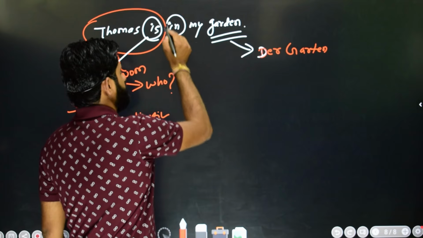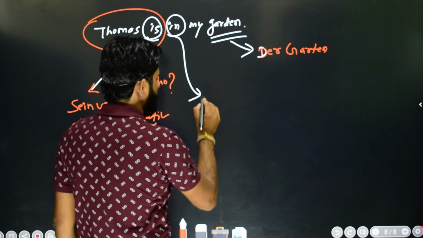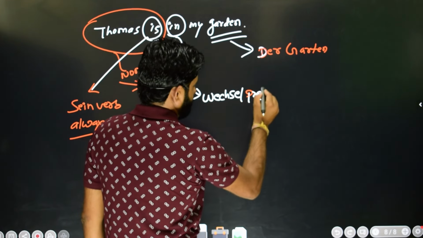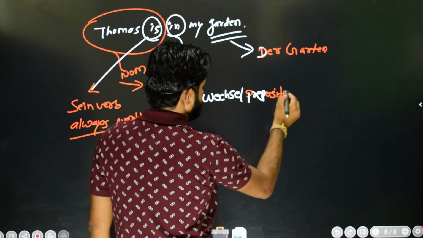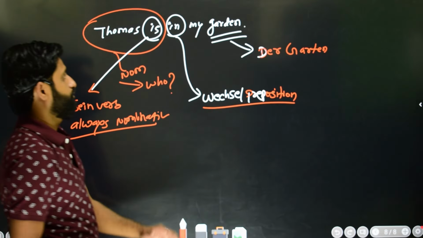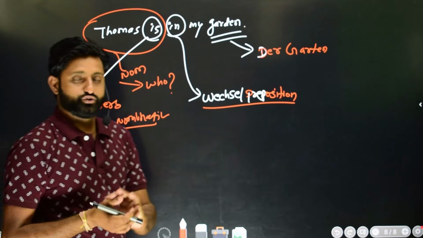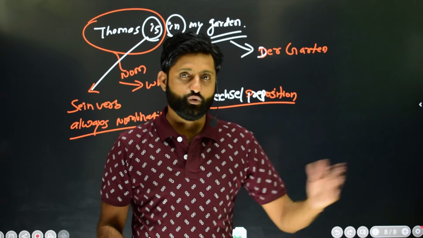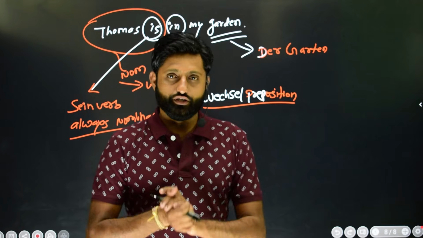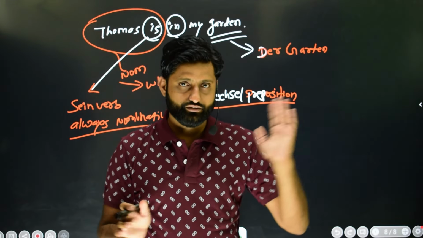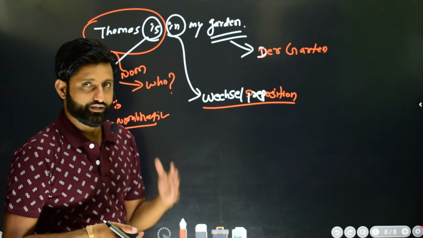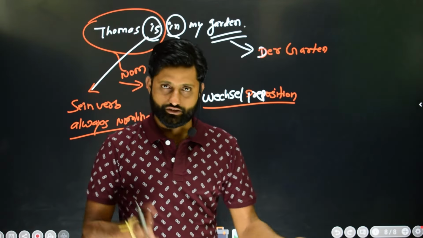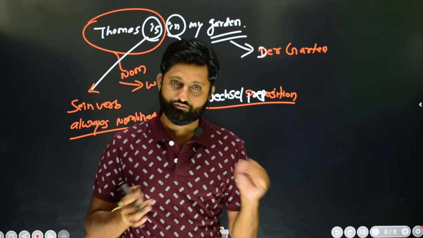And what is this in? In is a vexel preposition. So what are the rules for the vexel prepositions? We have already learned. If the question is with wohin, then it will be accusative. If the question is with wo, then it will be dative. Second way to identify is, if there is a movement, accusative. If there is no movement, dative. If movement is there but in a fixed area, then it will be dative.